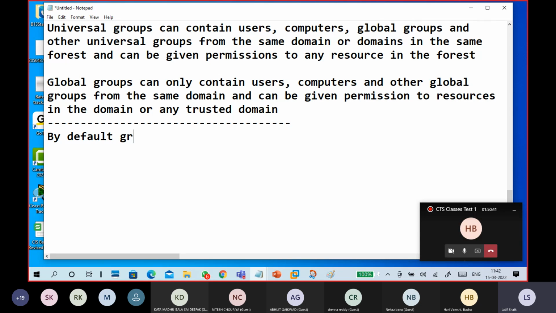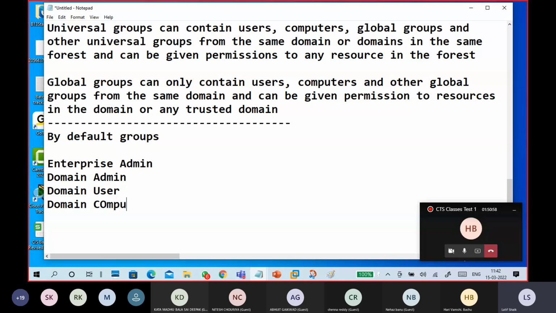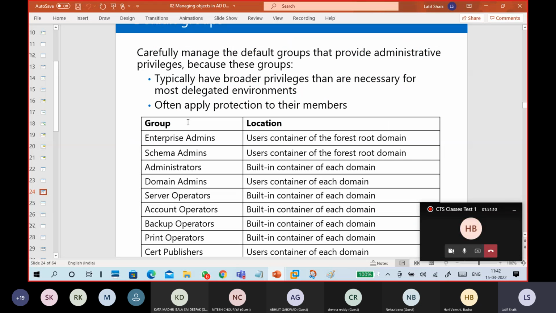For example, Enterprise Admins, Domain Admins, Domain Users, Domain Computers. These are the default groups.